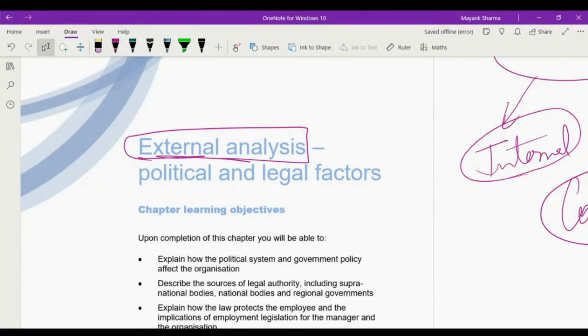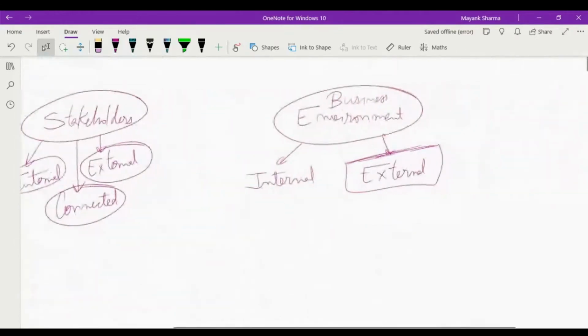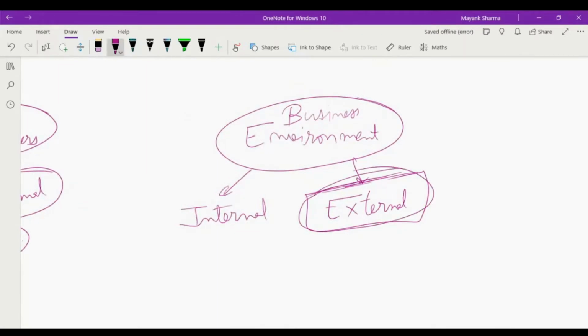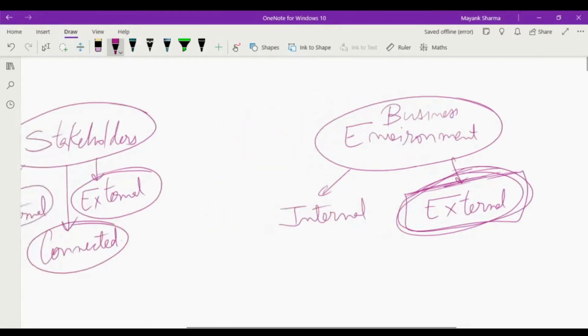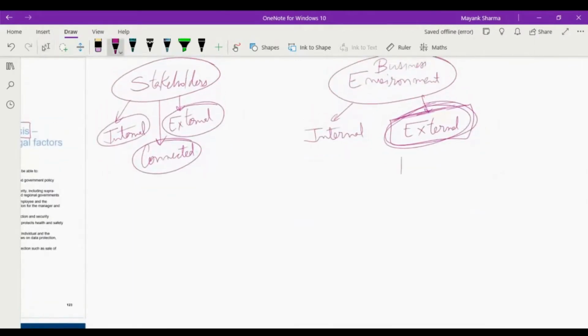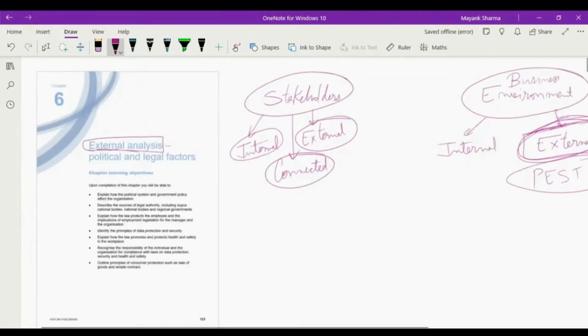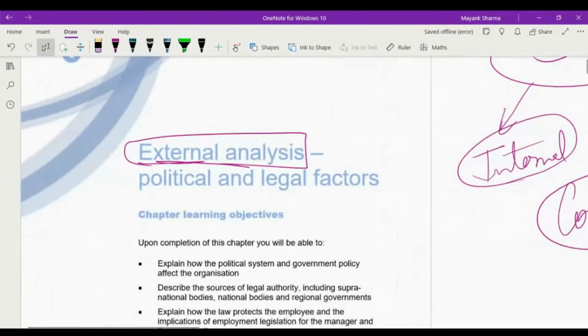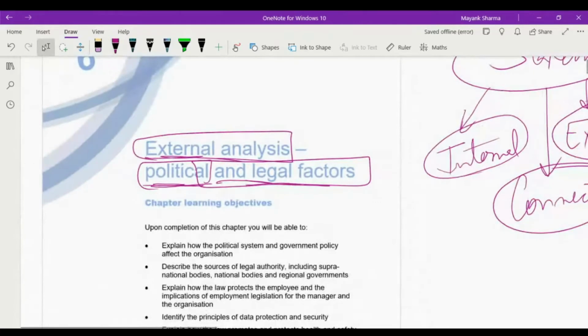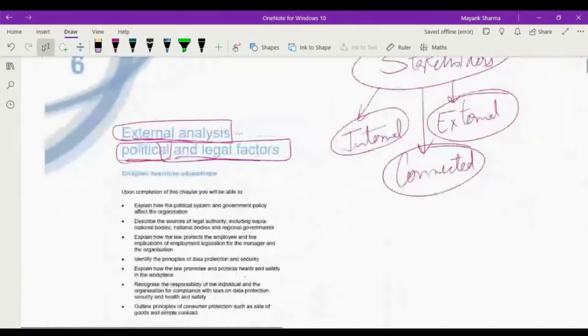And in the external environment, we have a variety of factors which influence the business. There are a lot of factors which are external to the business, but have some impact on the business. So those components are generally termed as PESTLE, P-E-S-T-L-E. What does that mean? We'll study that, but we will be discussing only the P out of PESTLE, that is political and legal factors, and how they impact the organization, especially the laws. This is what we have to study in this chapter.